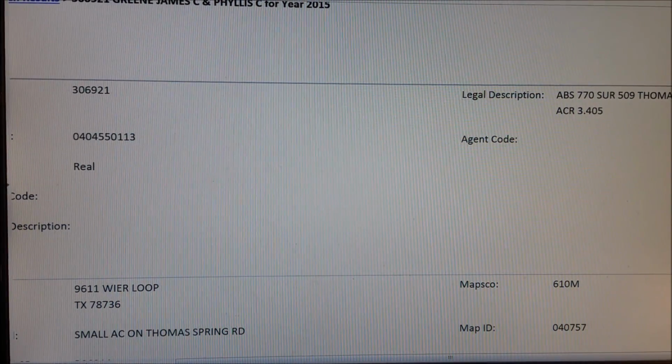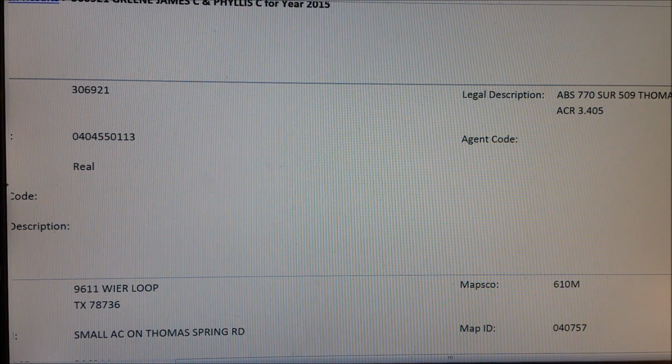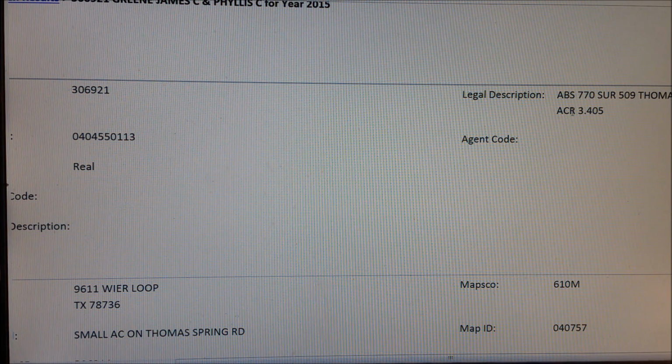So here's the important thing we want to look at here. It is 9611 Weir Loop. We know we're on the right address. We got James Green here. It's 306921. And here's the legal description. ABS 770 SUR 509 Thomas M. Acres 3.45.